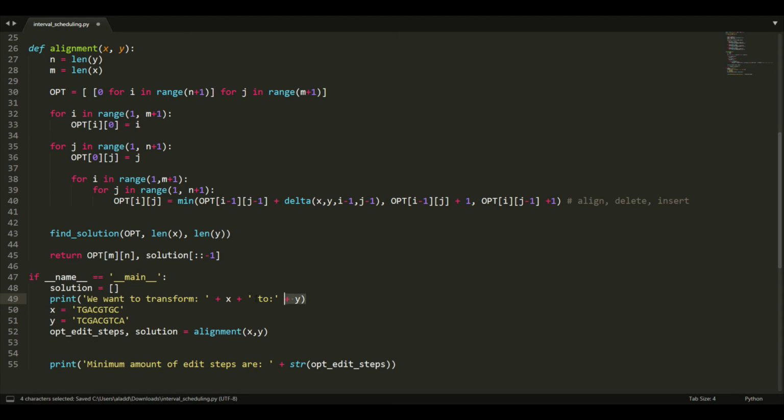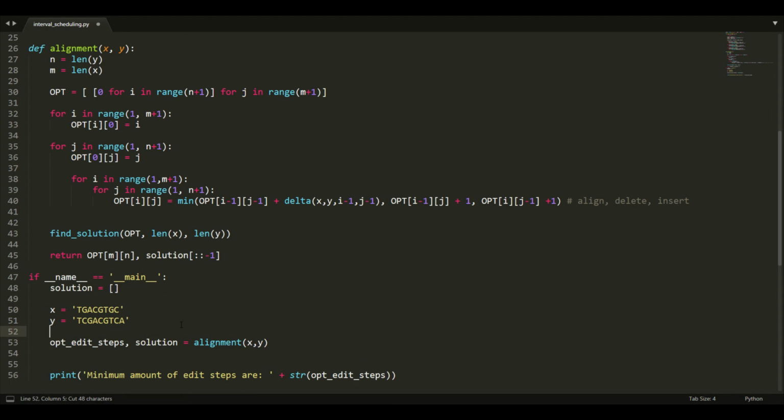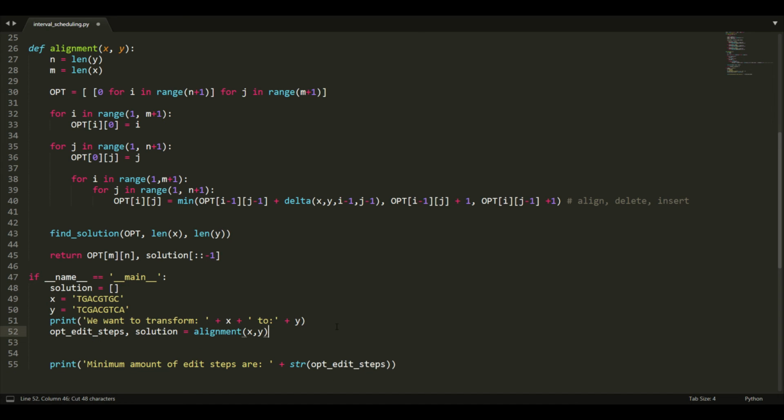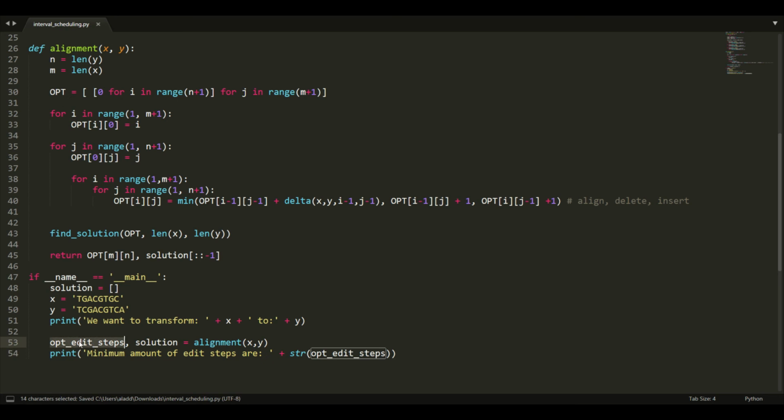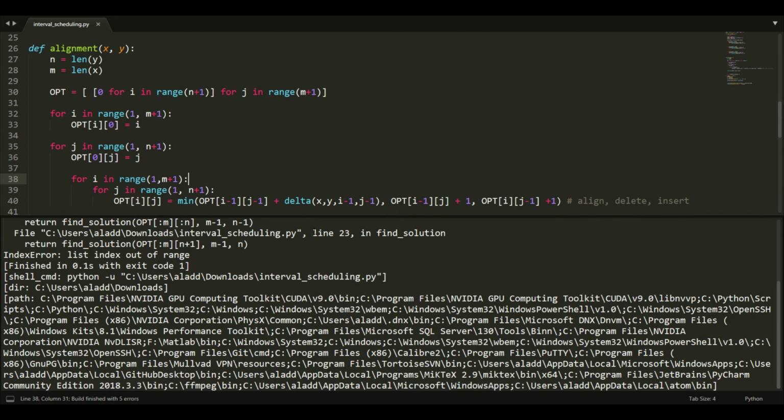So we want to transform x to y. Minimum edit steps is the opt edit steps. And the way to do it is string of steps. So moment of truth, let's see if the code, no.